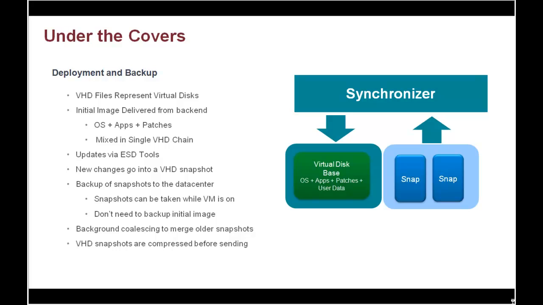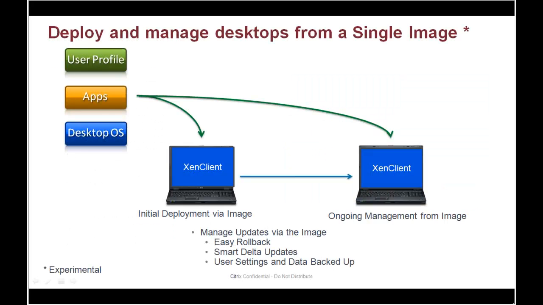So the next mode of operation we call dynamic image mode. And this allows you to take your desktop image, and instead of having a monolithic image where you have the OS and the apps and all the user stuff munged together, we can actually use virtualization at every level to separate these things. So you can have the desktop operating system separated from the application layer, and you can have the user profile separated from either of those two.